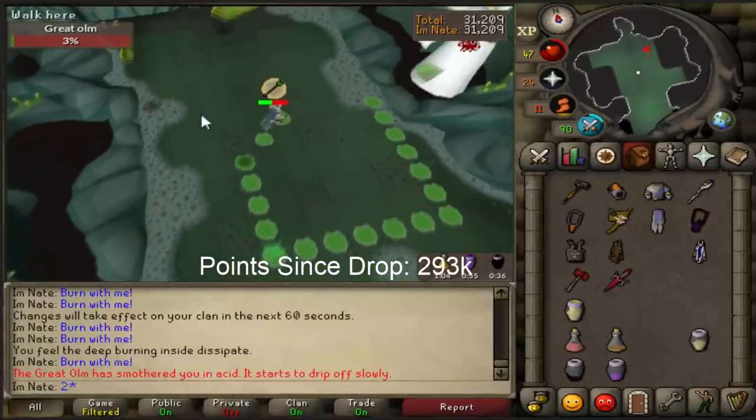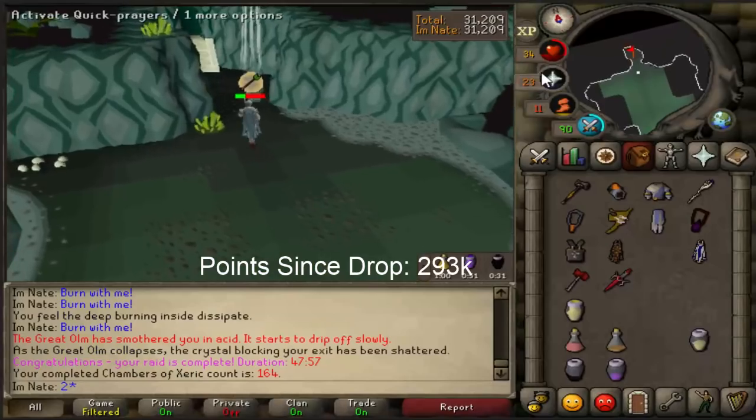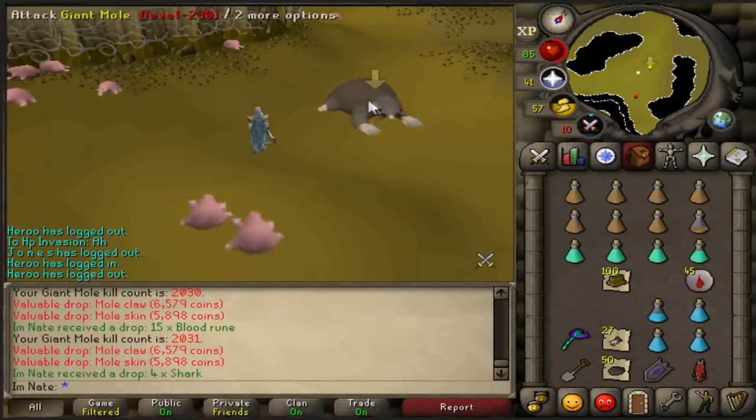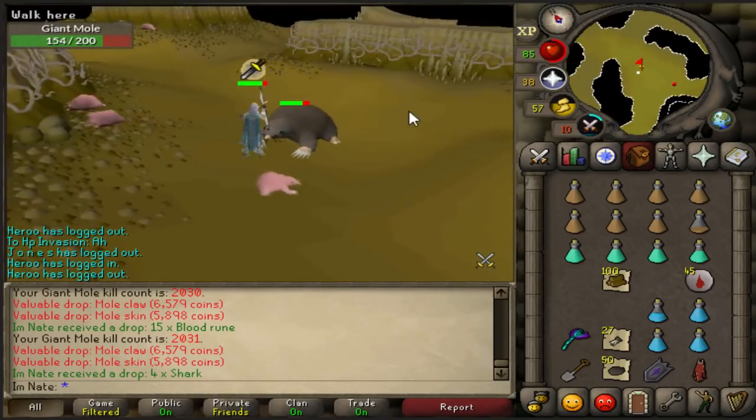Here we go. We're back to raids, and we are about to finish another one. There we go. Another raid down. So I switched over to the mole. Once again, just hopping through a bunch of different bosses right now.